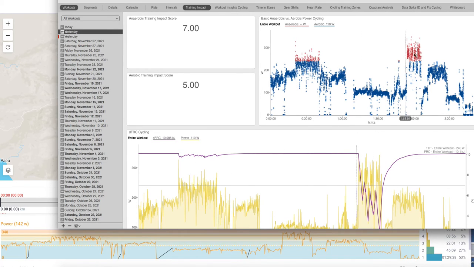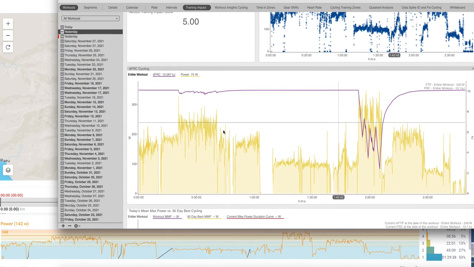And obviously here, where I was doing these 2-minute efforts, that was definitely above FTP because I was aiming for 105%. And there were points where I was actually getting up into the 300s, way above FTP. My FTP is about 260 watts. And so, these bits were quite hard. It certainly felt quite difficult. This bit here wasn't too difficult at all.